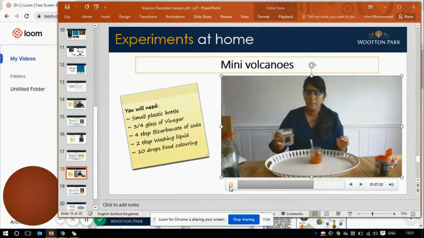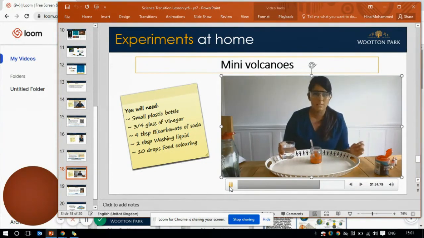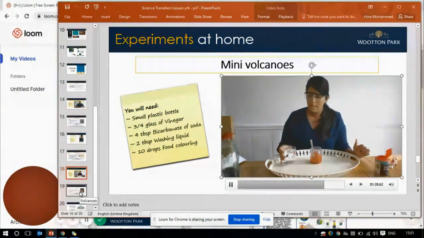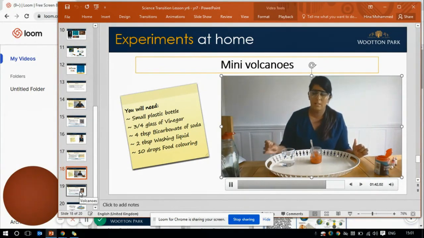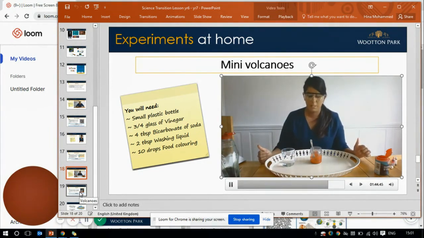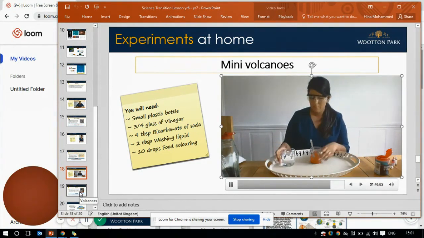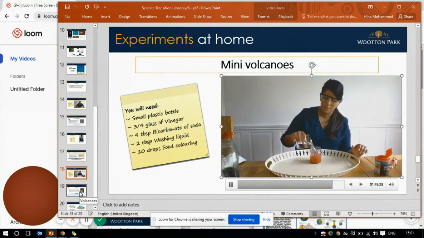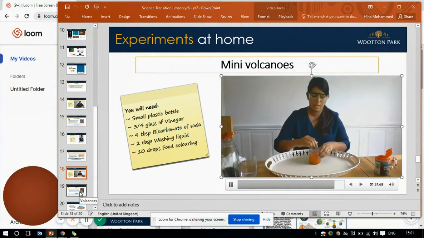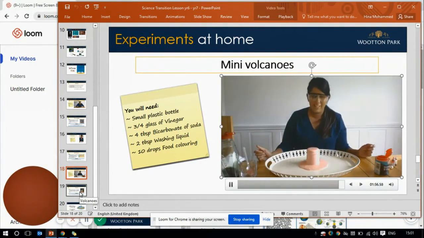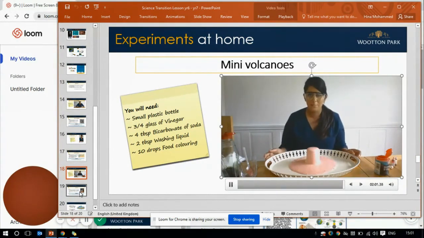I've got my vinegar here. Yes, about three quarters of a glass full. Now your measurements might differ slightly depending on how big your container is, but that's fine. Just, this is an experiment to see what works for you. And also make sure that you have an adult or grown-up permission to carry out this experiment. I'm going to add this in and then mix it very quickly and then observe what happens. Hey, there we go, my little volcano exploding. I hope you enjoy this experiment.